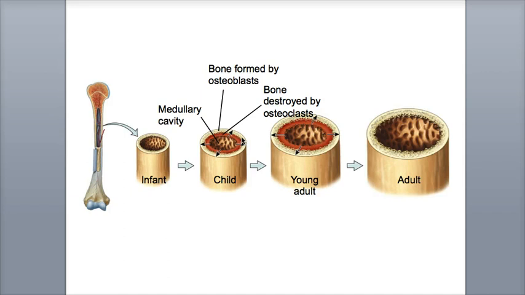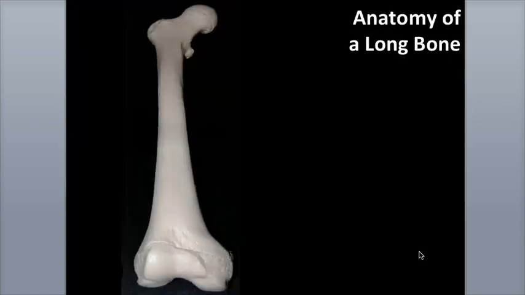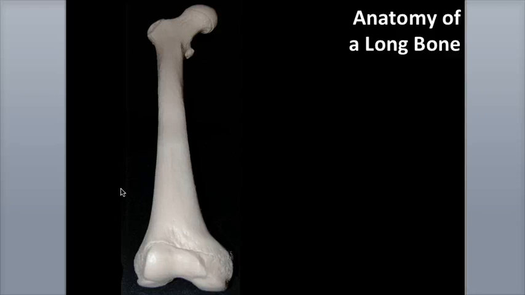As new bone is being created by osteoblasts on the outer surface during appositional growth, osteoclasts are breaking down old bone tissue lining the medullary cavity. So as the bone grows in thickness, the medullary cavity increases in diameter. Bone is constantly regenerating itself throughout life by the process of remodeling, where new bone tissue replaces old bone tissue or bone that is damaged through injury. New bone is stronger and less likely to fracture compared to old bone. Bone will also thicken when stressed, such as during exercise, which increases the overall strength of the bone. 5% of the body's bone mass is being remodeled during any given moment. Bone regions that experience more stress, strain, wear, and tear are remodeled faster than other bone areas.